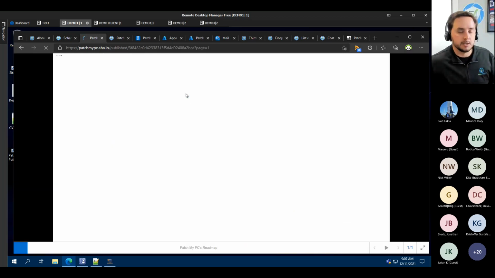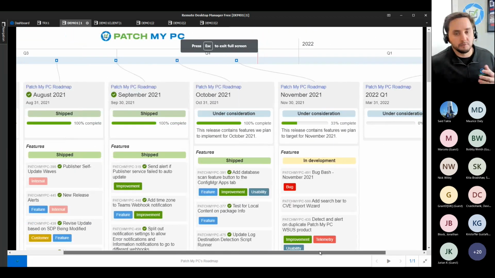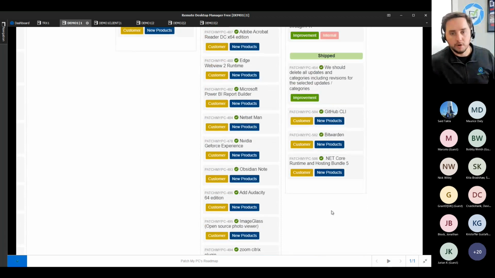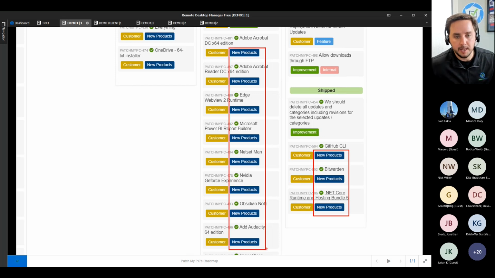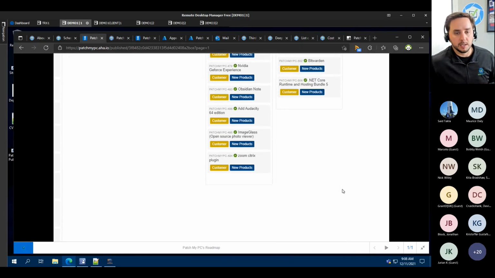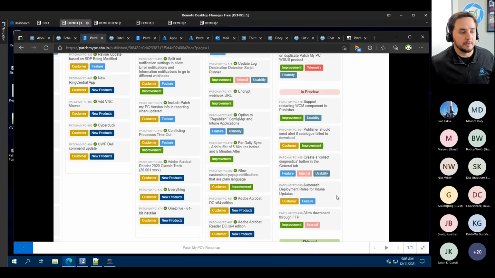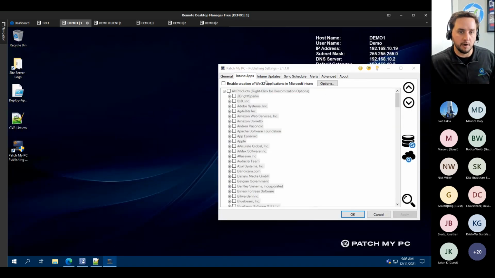And from this user voice page, you can also go out to our public roadmap and see which new applications and which features we've recently shipped within our product. So for example, anything that has a dark blue new products tag, these are new products that we've added to the catalog based on customer feedback. On average, we're adding about 5 to 10 new products per month. And we're actively trying to dedicate more resources to move even quicker, to have a larger catalog for products that actually matter to our customers based on their feedback. So this list is constantly evolving.